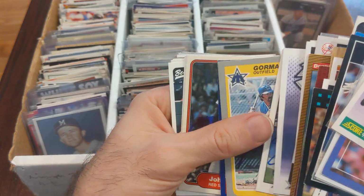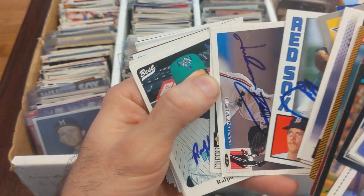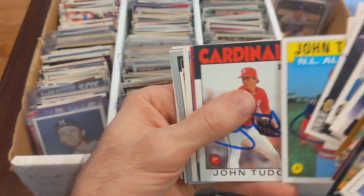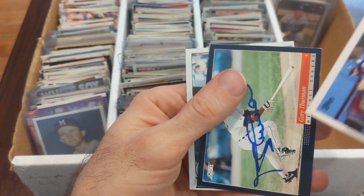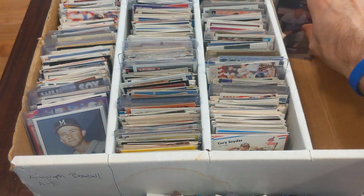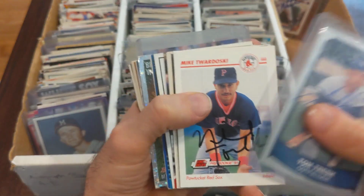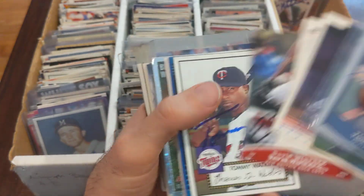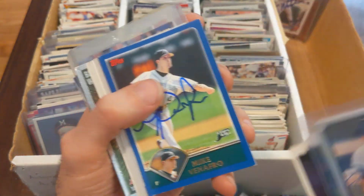And I think he got beaned or something like that, and was just never really the same after that happened. Or maybe it wasn't that. I don't know. One year he went from, this happens to guys sometimes, one year he went from 30 home runs down to 10, and never was quite the same. I mean, he kind of recovered the power again later, but was never quite the same hitter where he's hitting 30, 35 home runs. And how many guys are going to hit 30 home runs and bat .320 every year? But you know what I mean? He just wasn't quite the same, and you see that a surprising amount of the time.